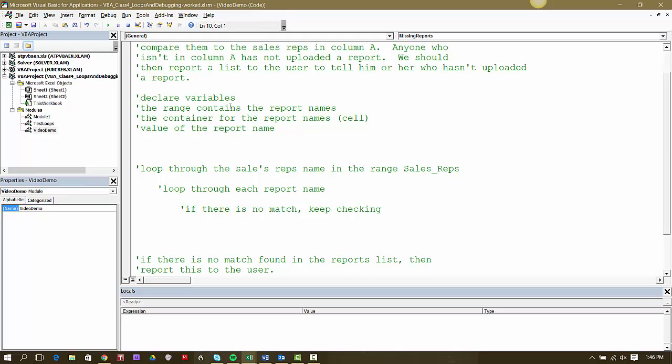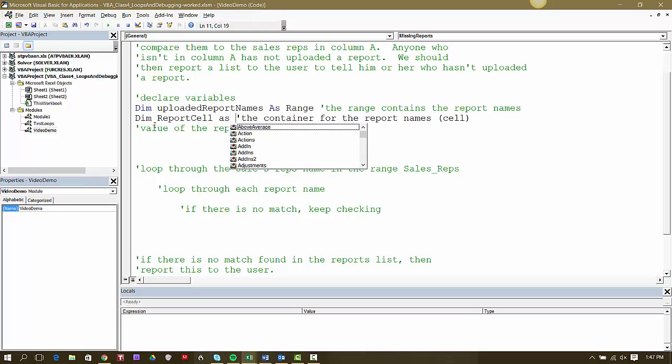The range that contains the report names, I'm going to dim uploaded report names as range, object variable. Remember what we said about the loops we've talked about. Some of our loops are going to be really useful there. I'm going to dim this one, the container for the report names, as the report cell, as another range, another object variable.